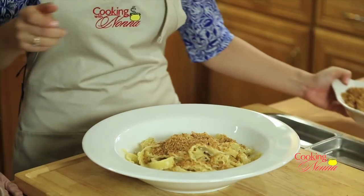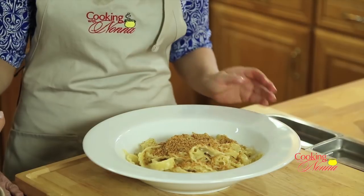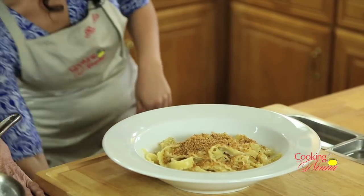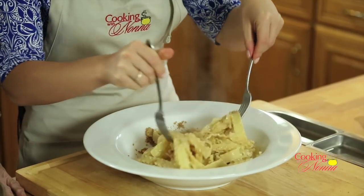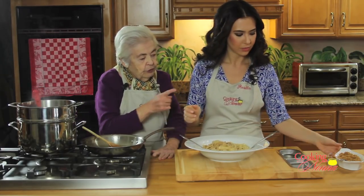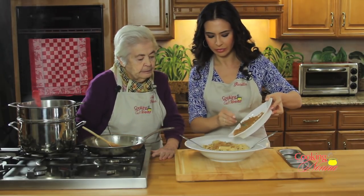I love that. And take a fork, you mix a little bit of this one. We're going to mix it a little bit, and then we put the rest of the sauce on top. Let me get our forks out, and we're just going to mix a little bit. That's enough. Okay. Put all this one on the top. And we're going to get the rest of the breadcrumbs.